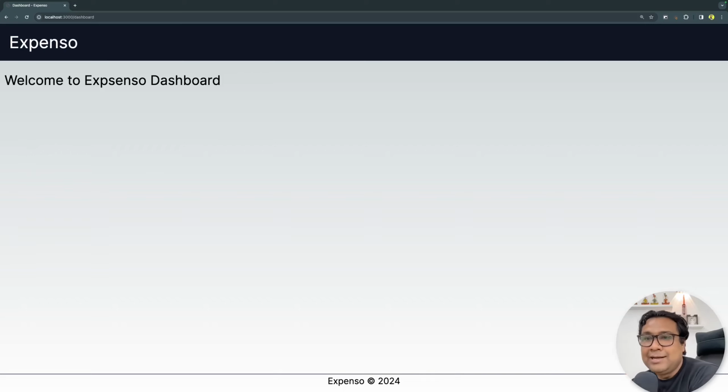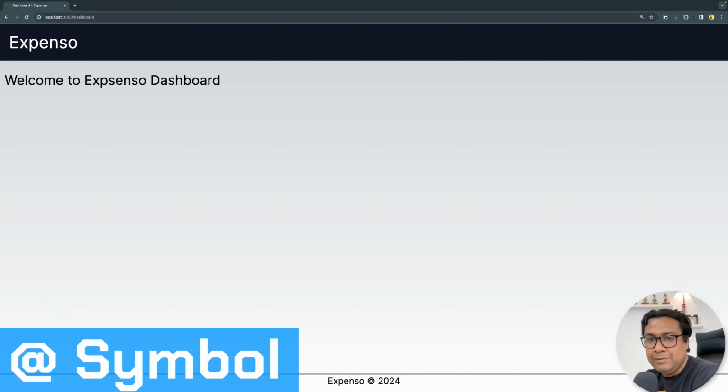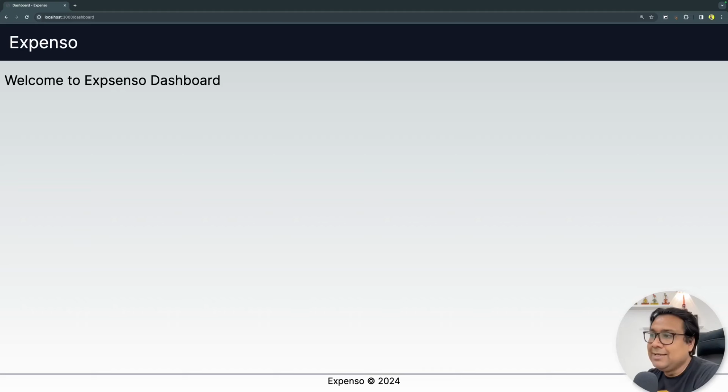Now parallel routes are created using something called slots. You have to remember this. Slots are nothing but a folder whose name should always start with the @ symbol. So if I say @team, that means team is a slot. If I say @balance, that means balance is a slot. So if I create folders like @balance, @expense, @customers, it means I am creating slots. Inside each slot, I can create a page, and I can inject the slot into a layout so that the page under the slot can appear under that layout where we are injecting the slot. Sounds a little bit complex. Let's see it in an example.